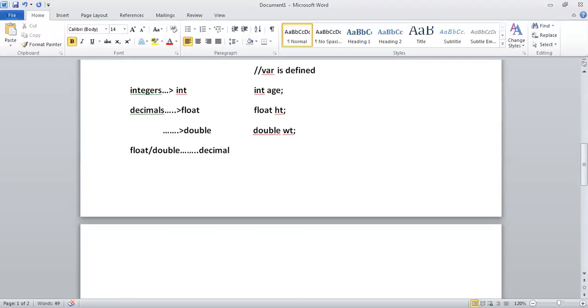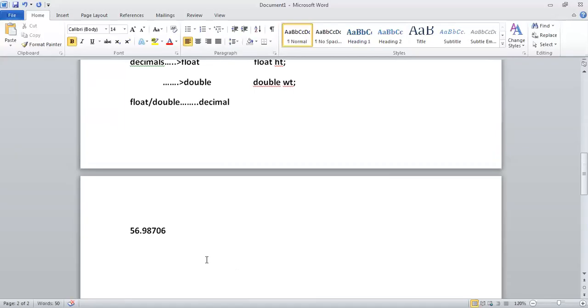After the decimal, you write some number like this, point something. Actually, 7 digits are accepted after the decimal, towards the right-hand side. See, 1, 2, 3, 4, 5 I have gone, and 6, 7, that's all. So the maximum capacity is 7 digits after the decimal towards the right, as far as float is concerned. This is for float.